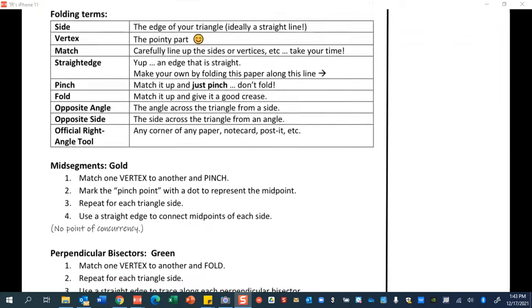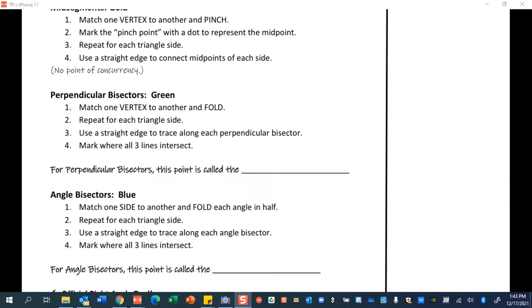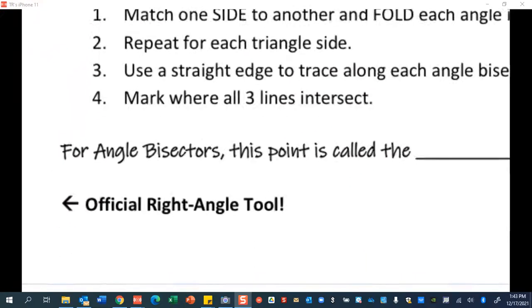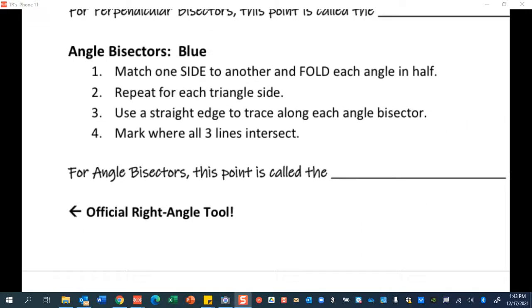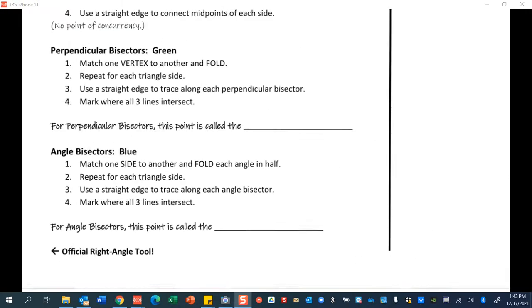You're welcome. For your holiday enjoyment, I gave you an official right angle tool with your paper. So I gave you each a right angle. So what you can do right now is take a look at your gold triangle and take your handy dandy new right angle tool, and compare that to each of your angles and determine whether you have the acute, right, or obtuse gold triangle. Go ahead and take a minute and declare your triangle acute, right, or obtuse.